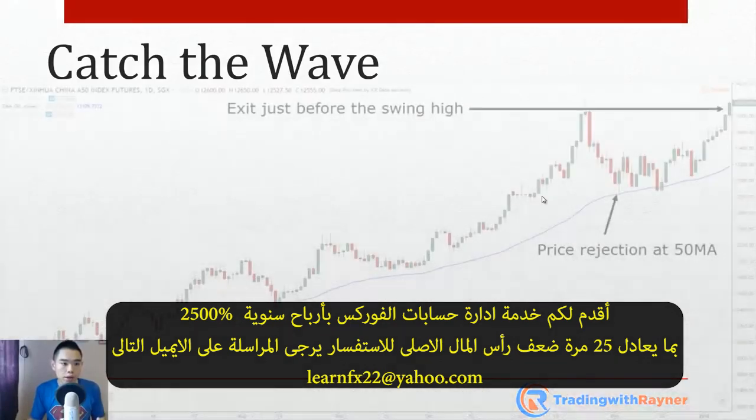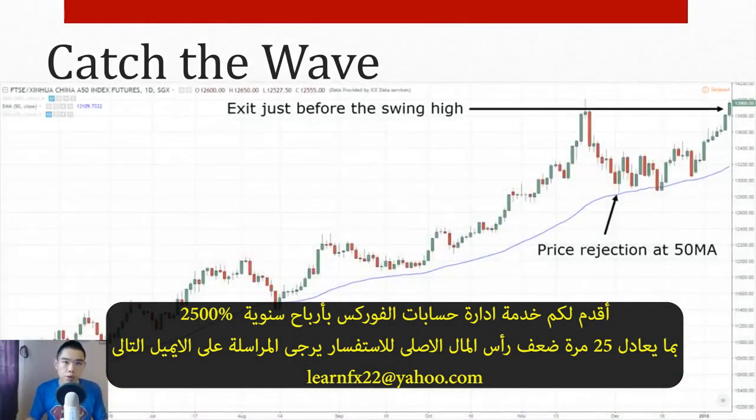And how we can go about doing it is, again, over here, I've just pulled out the 50 period moving average. If it's in a healthy uptrend, the market tends to bounce off the 50 MA. It's shown on this blue line over here. So what you can do is wait for the price to come to an area of value, which is this 50 period moving average.